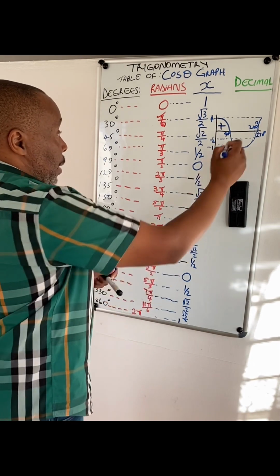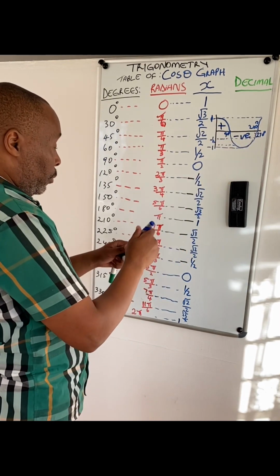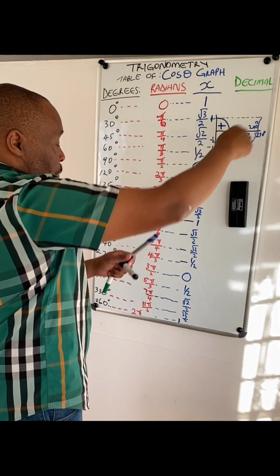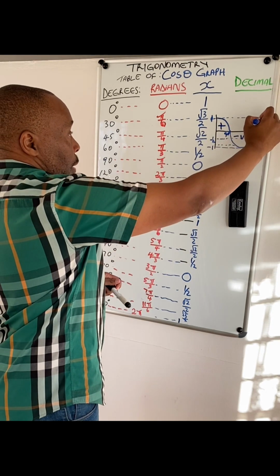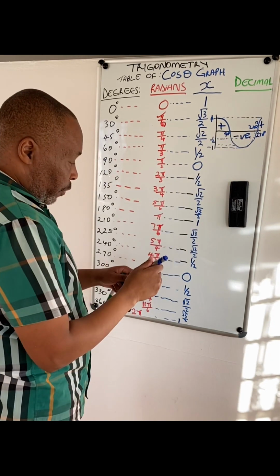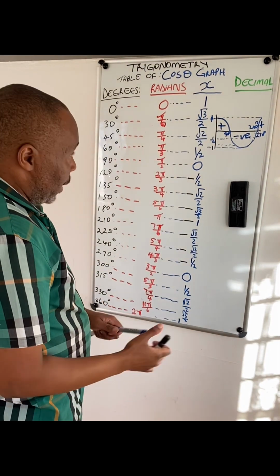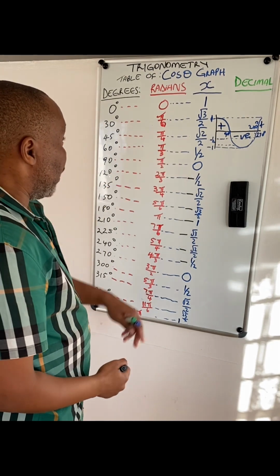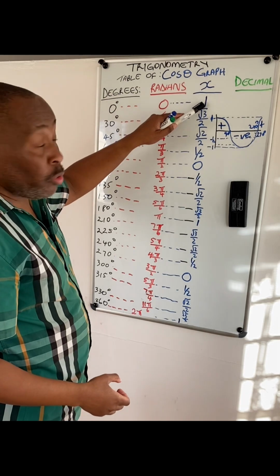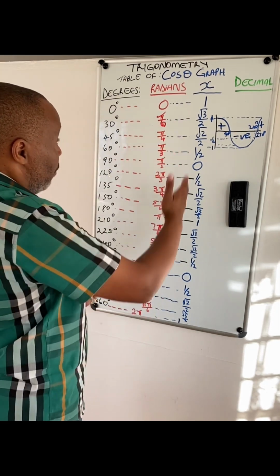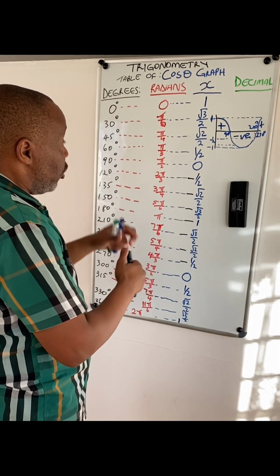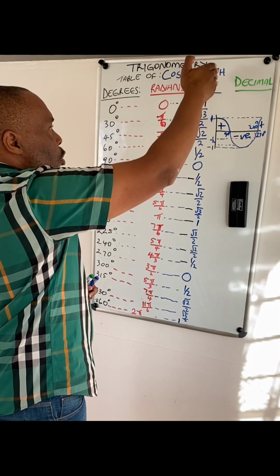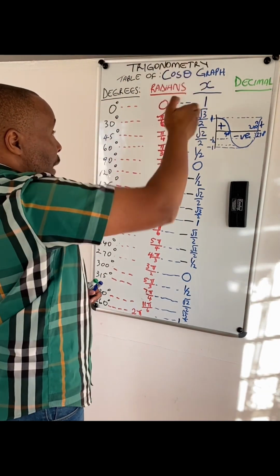Below this is negative, and this is positive. This part is positive, this is negative, this part is indeed positive, because it's above the x-axis, positive for the y-axis as well. So this is what the graph will look like. Remember when we had those figures, the ratios, this is what it gave us. In the cos graph, we only consider the x values.